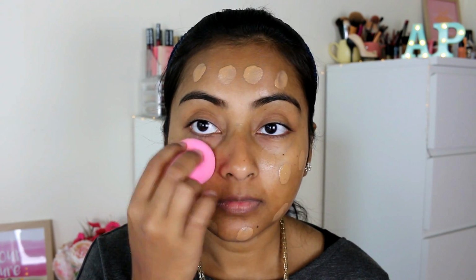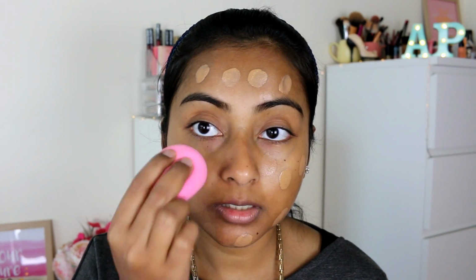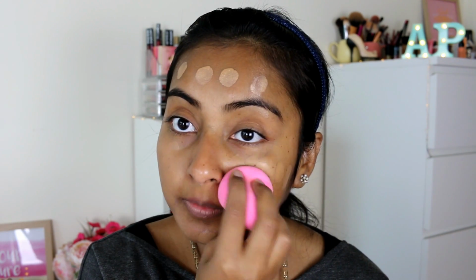and I'm taking a damp sponge. This is a beauty blender, like the original beauty blender. You can use any sponge which you have. So you just take this and then pat it. So blend it in a patting motion. Don't do like this, don't rub it. So with this you're pushing the foundation in your skin.